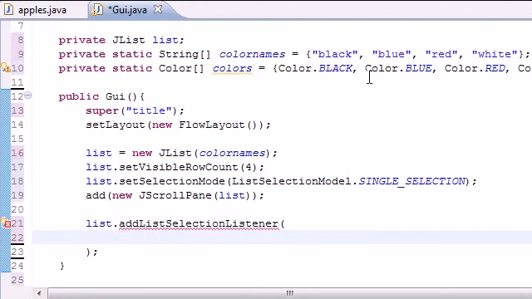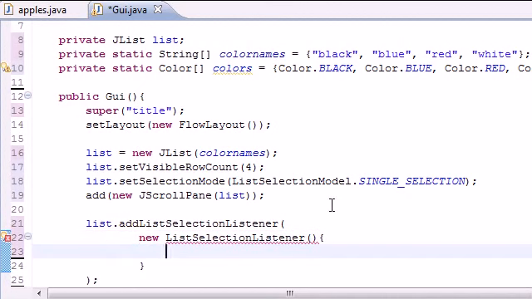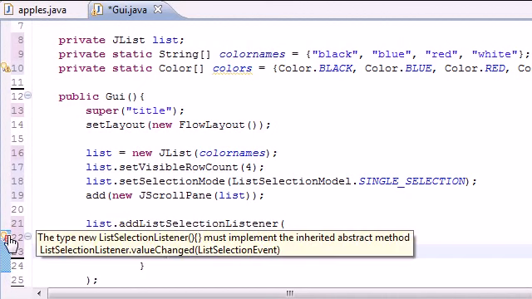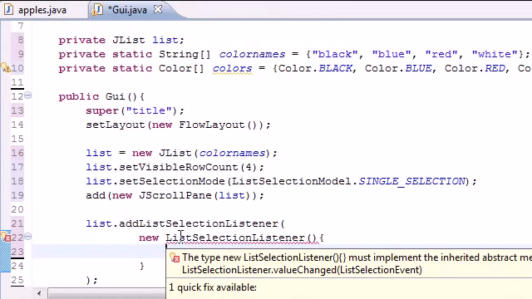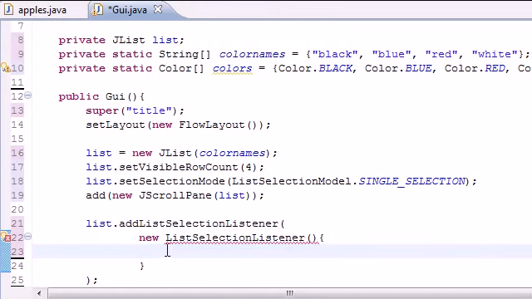So go ahead and in your first line of the parameters for add list selection listener, what we want to do is make a new anonymous class. And remember, this is just an easier way of handling it. So put new list selection listener, just like that. It's going to take no parameters, and we should say must implement method value changed. So this pretty much says whatever class we made implements list selection listener. It's just an easier way of bypassing it.